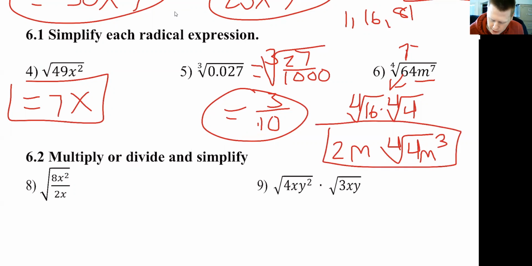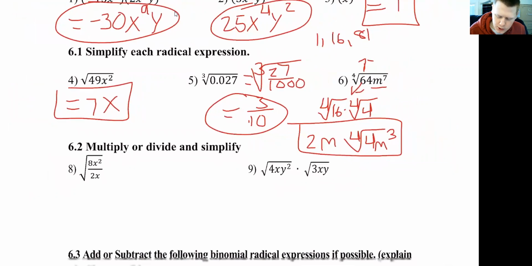Because if you think about it, how I like to think about it is, if I was going to put this back underneath my radical, this counts as basically 4 m's, because the 4th root of m to the 4th is m. And one thing I should mention on your test, I definitely want to see any work.